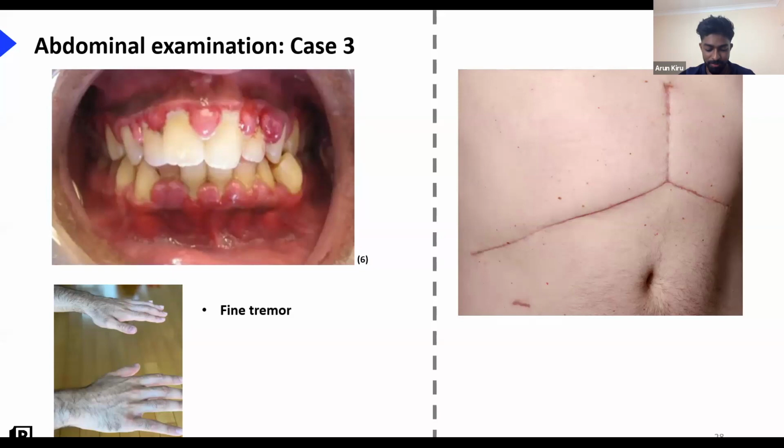All right. Yeah, thanks, Aaron. Those were two really good cases, two high yield cases that can definitely come up in your OSCEs. And I saw there's quite a lot of questions, so we'll come back to them at the end in the Q&A. But let's move on to this abdominal examination.